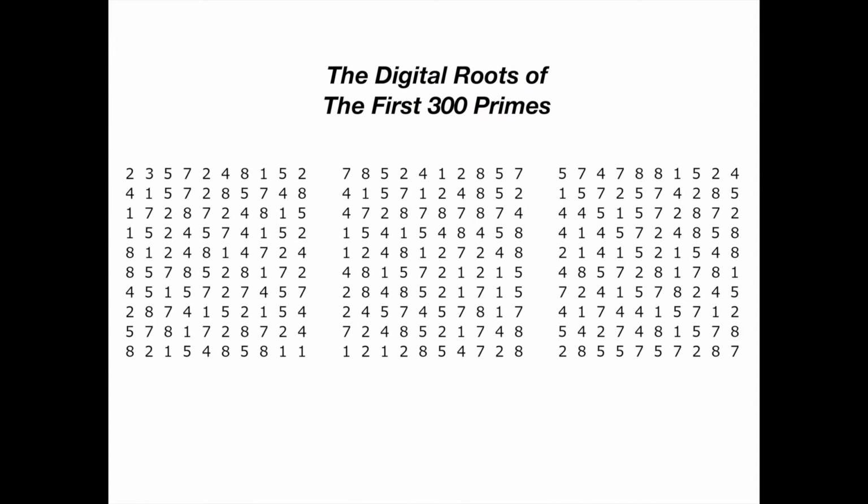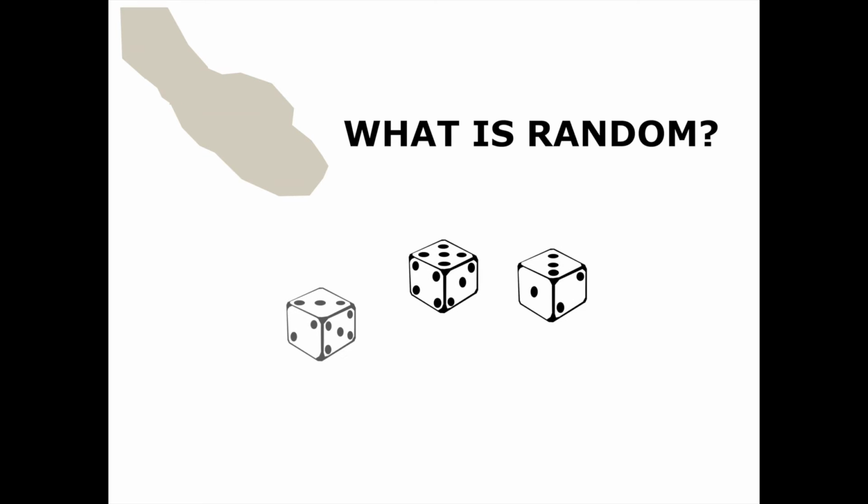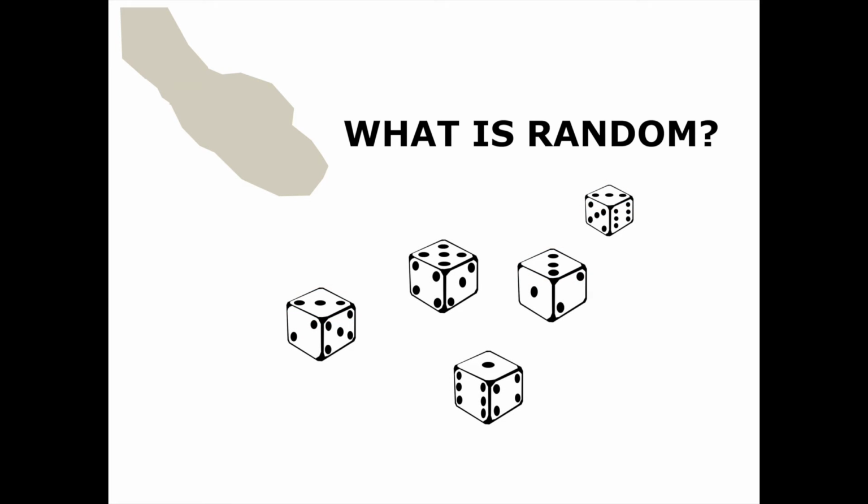At last we're left with the digits 1, 2, 4, 5, 7, and 8, which will always be the digital roots of the primes. Picking out patterns from here is not the best idea, because it's exactly the same probability as rolling a 6-sided dice 300 times. So if you roll 3 threes in a row, sorry, that's not a pattern. Not one worth complaining to your dice maker about, at least.